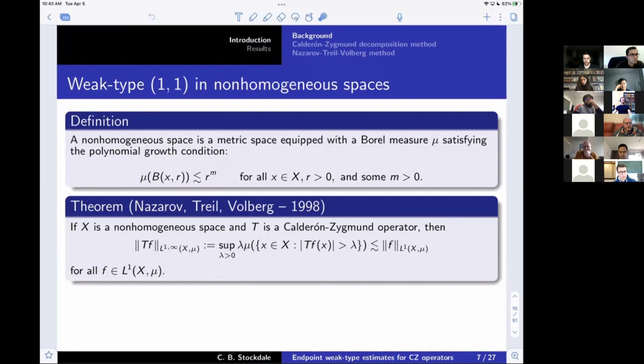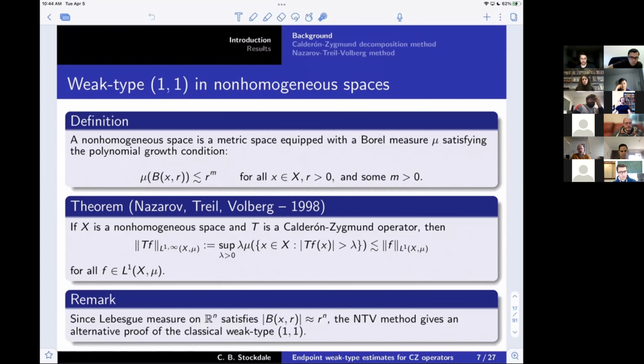So they must have developed a new technique, right? Because the Calderón-Zygmund decomposition crucially relies on the doubling property, as with some other parts of the classical proof. So to achieve this goal, they had to come up with a different proof. And what I did for my PhD thesis was basically looking at their proof, looking at the classical proofs, and trying to play around and see how they can work in different settings.